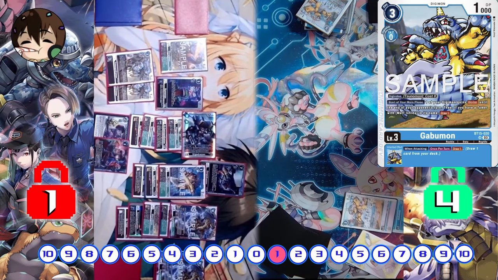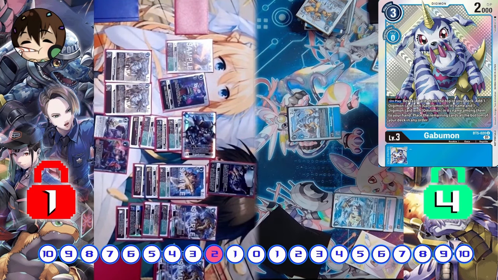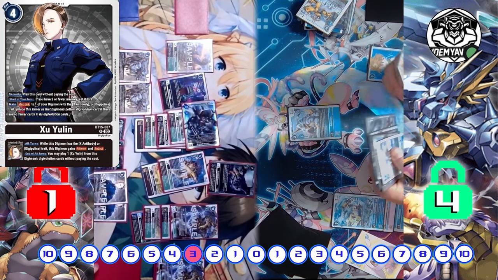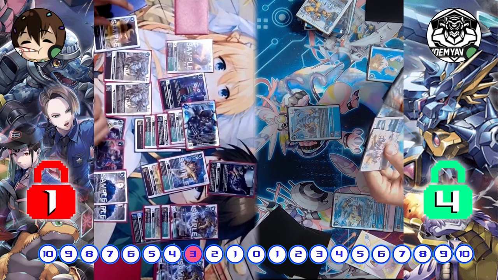Hatch. Digi draw. Digi ball for free to draw. And play Gabumon down. Check top 3. Yep. We'll grab the Metal Gurumon. Go ahead. Bring out the Shuyulin, so I'm going back to 3. And then I'll draw off a turn. We hatch into another Kyokyo. Satsuki will guarantee me 4.